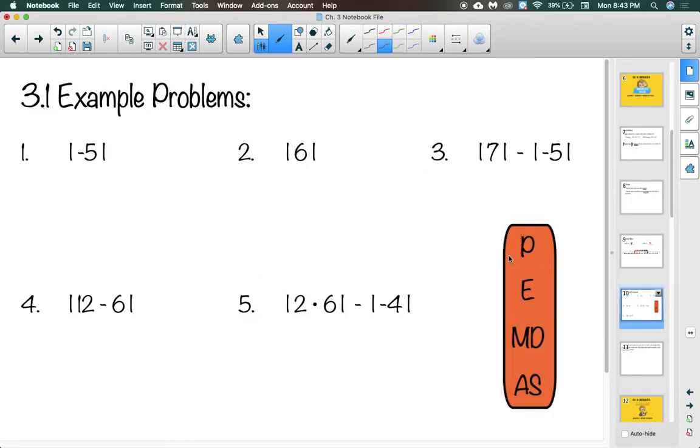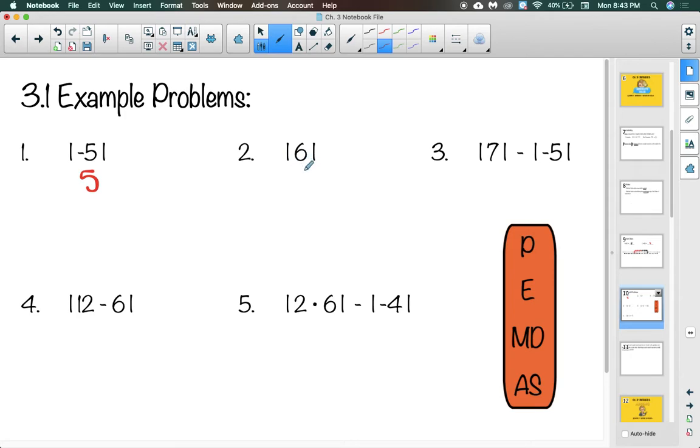Okay, let's take a look at a couple examples. Lots of example problems in chapter 3. You're going to see lots of example problems because I know we need to see them. So stick with it. Okay, number 1, so we're doing the absolute value of -5. Remember, we turn that number to be a positive 5 because -5 is 5 units away from 0 on the number line. And we're done. As soon as those bars are gone and the number is positive, we're finished.